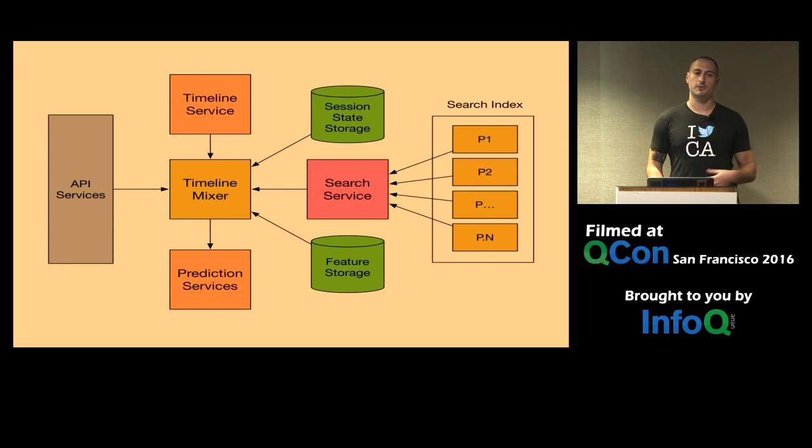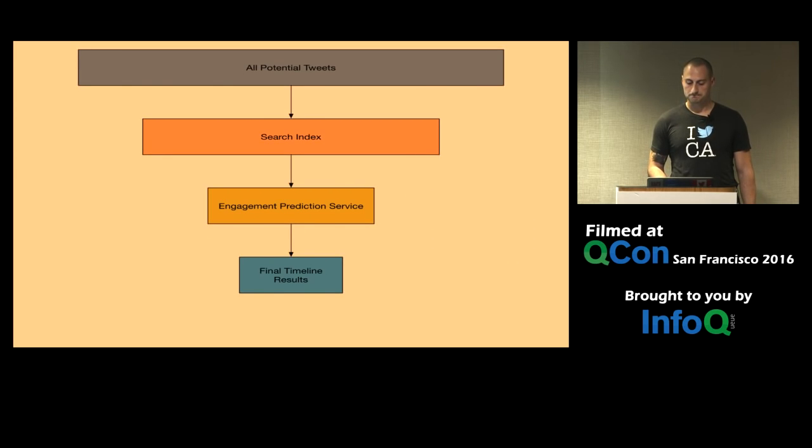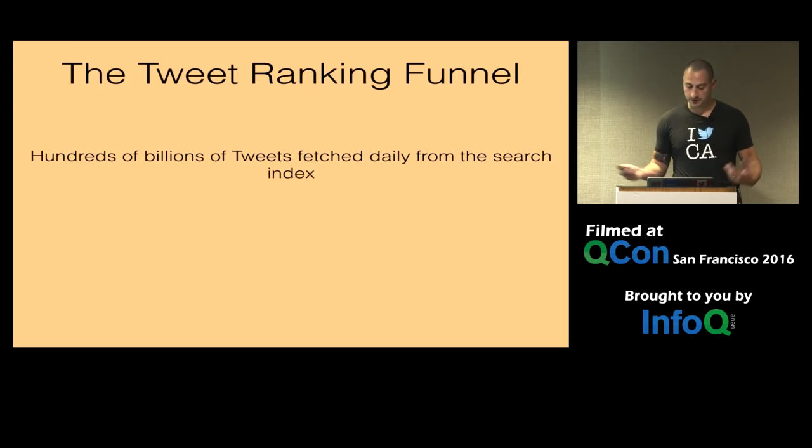And so you might notice from discussion about several layers of ranking that it looks a bit like a funnel. So at the top, we have the corpus of all possible tweets. They go through a first pass ranking based on signals from the search index. They go through a second ranking based on features from the engagement prediction service, and then the final assembly, which is served out to users. It truly is a funnel, because there's some numbers here.